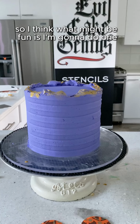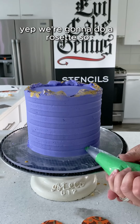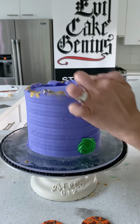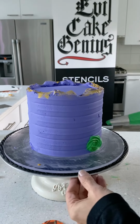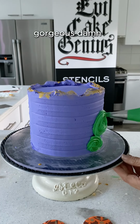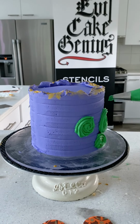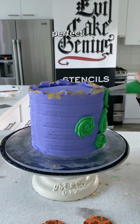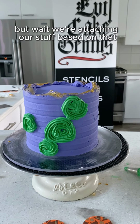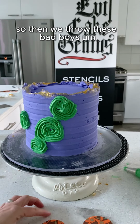Okay, so I think what might be fun is I'm gonna do one, and then you're gonna do the next one, right? Yep. We're gonna do a rosette, and make different sizes, coming all the way up the side of the cake. Gorgeous. Damn, that's a hell of a rosette. Now that's how we're gonna attach. Look at that, that's so cute. We're attaching our stuff based on that. So then we throw these bad boys.